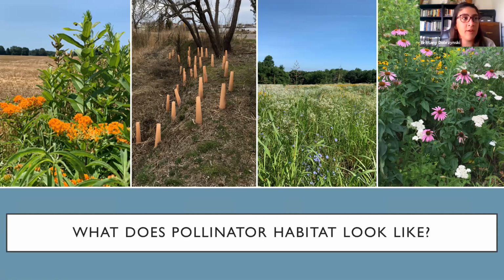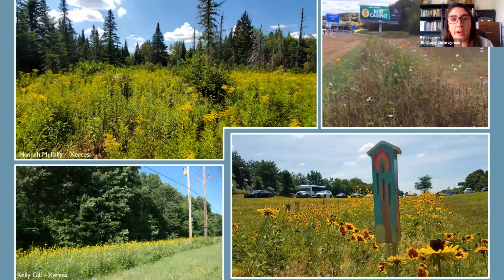And here's a couple of examples of what pollinator habitat might look like along roadsides. So again, the plant communities that you're utilizing are going to differ depending on your existing site conditions and conservation needs. But the overall theme here is to provide a mosaic of habitats. So we have a couple of different methods for this. The first being creating a feathered edge.